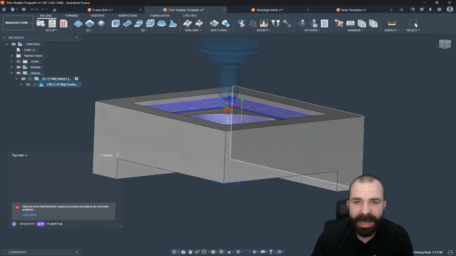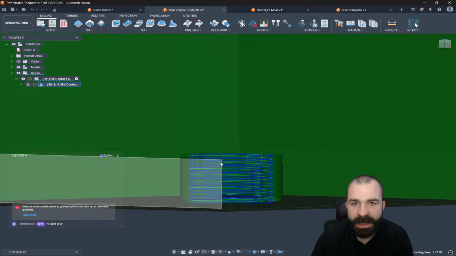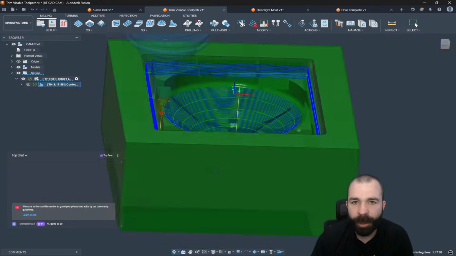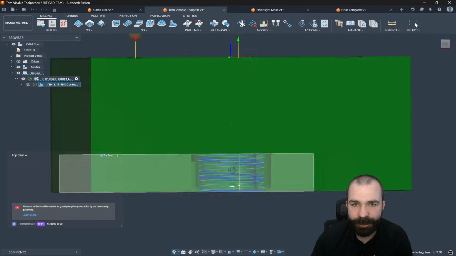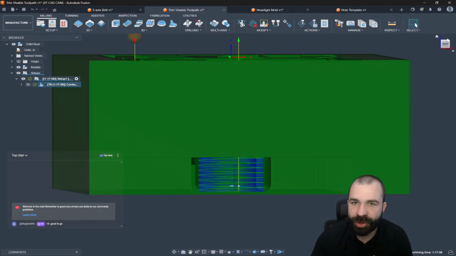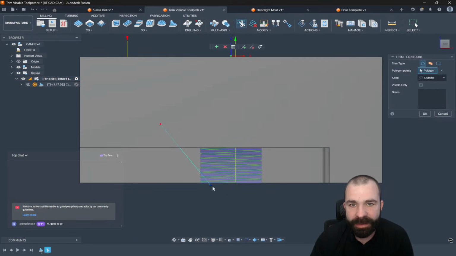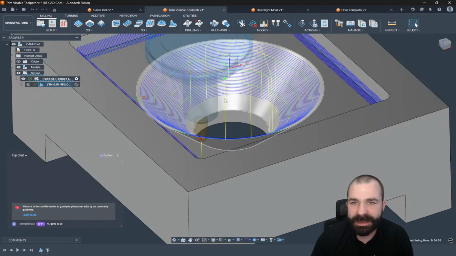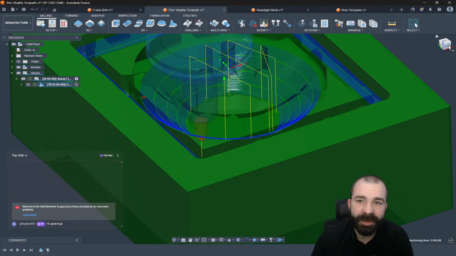Now, if you've had this happen in the past, you're going to notice that we're dropping down below our part, right? So this is one of those things that before, based on Trim Toolpath, as you guys will see here, is if I get positioned in a way that I want to trim this, I do a Trim Toolpath and then I set my boundary like so, and I want to keep everything outside of there, what you're going to notice is it actually trims inside of this part. So this is something that could, of course, ruin your part, cause some types of problems, things like that.